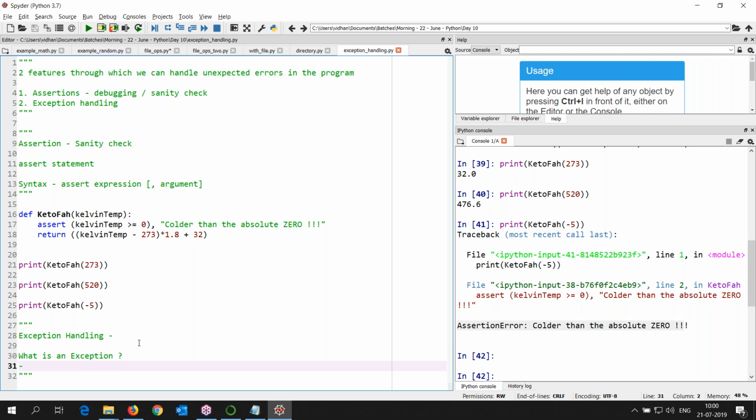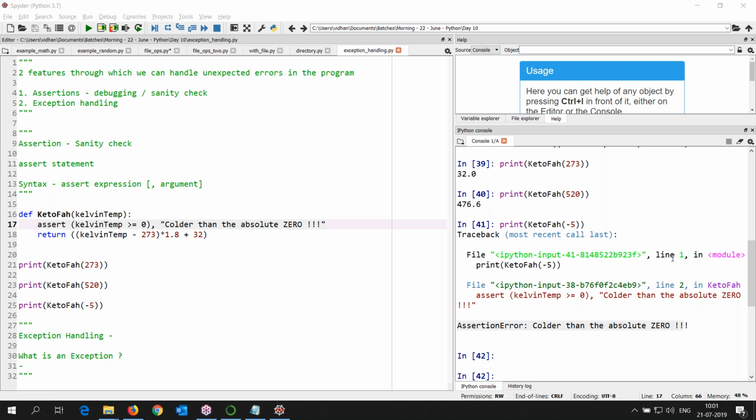Okay, guys, if you have any query, please ask me regarding this assert. Assert is a statement, okay? All kind of errors can be handled like indentation error. Yes, all kind of errors can be handled.